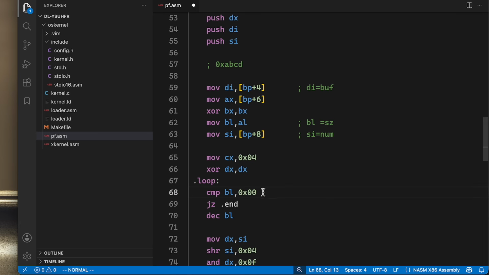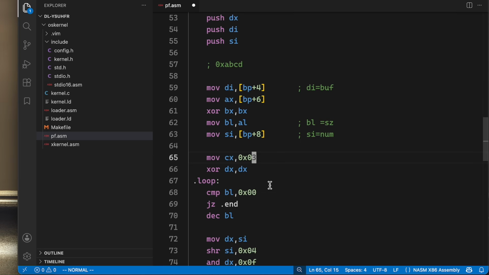And we compare, then we decrement. But maybe this should be 3, I'm not sure.